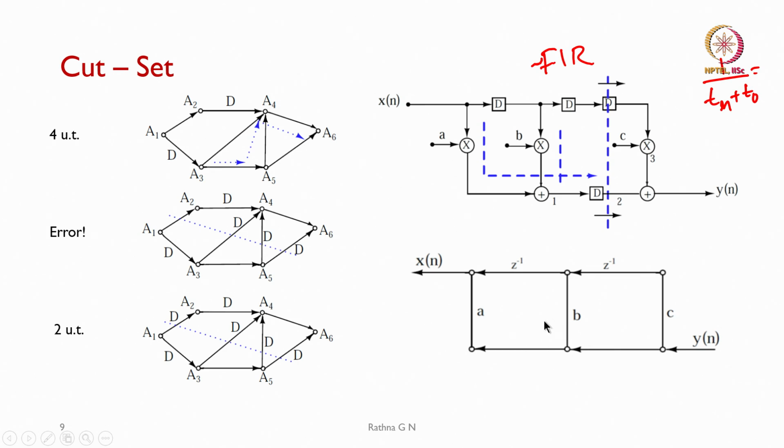We said to transpose the filter structure. This is how we did the transposed filter structure: input and output were reversed, and all the feed forward paths you have reversed too. So, we call this a broadcast structure. x of n is broadcast to all the legs, and you will be having the delay in it, and then you will be multiplying. In this case, at each node you will be seeing the delay is 1 multiplication and 1 addition before you get the output.